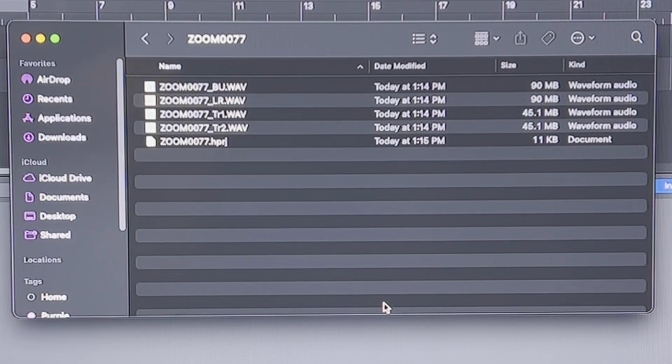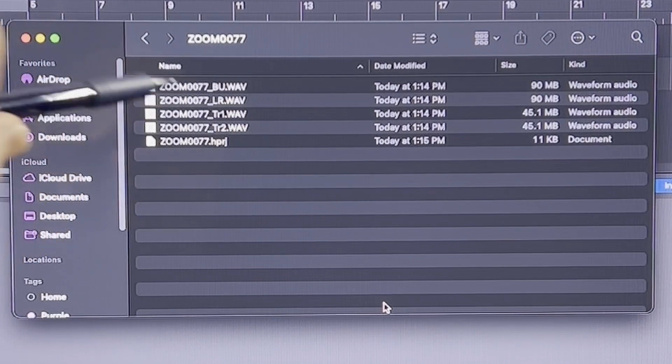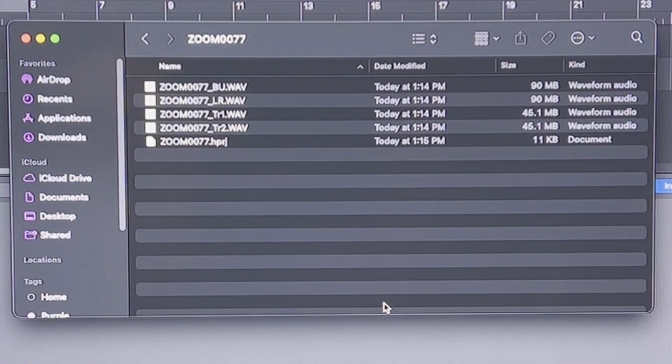So we have actually four separate recordings. This is just a control one on the bottom. At the top, the BU wave, that's a backup. The nice thing that I like about the H6 is you can have it record a backup recording from your onboard microphones. And that recording is at 12 decibels less volume than your main recording. So if you do have a problem and clip in your main recording, you can replace it with the backup, or you could cut out the clipped parts and splice in the parts from the backup and adjust things that way.